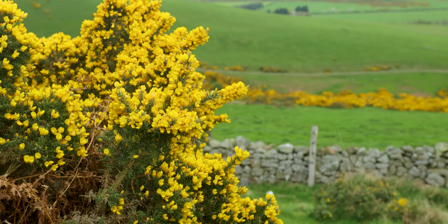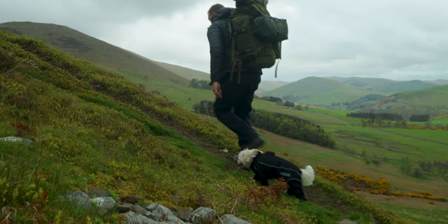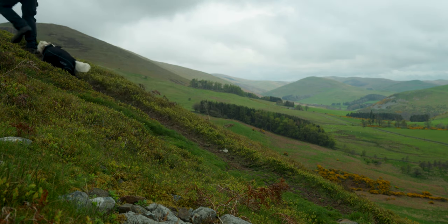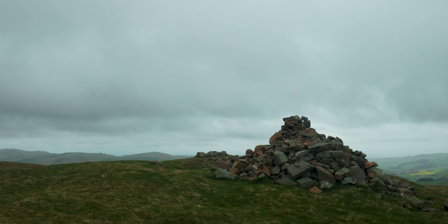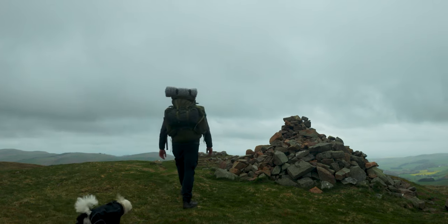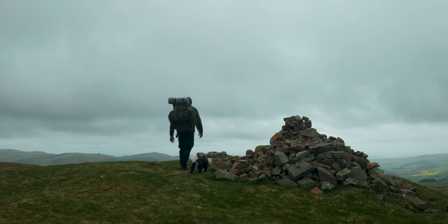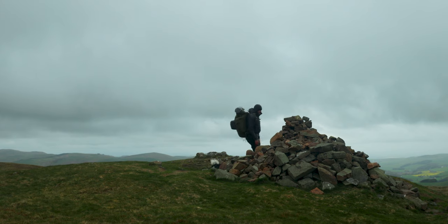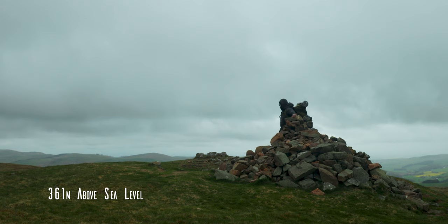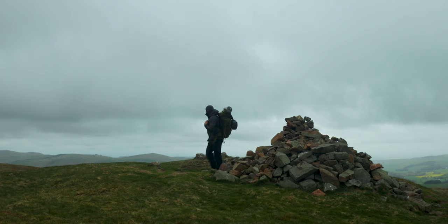Although it's a short walk, it gets very steep very quickly, difficult with a heavy pack on. The views from the top are stunning, the Cheviot Hills to the south, the sea to the east. As we arrived at the top, rain clouds could be seen to the south, giving the Cheviots a good soaking. I thought I'd better get the tent up quick, just in case.